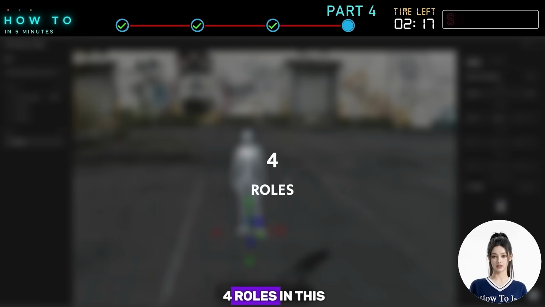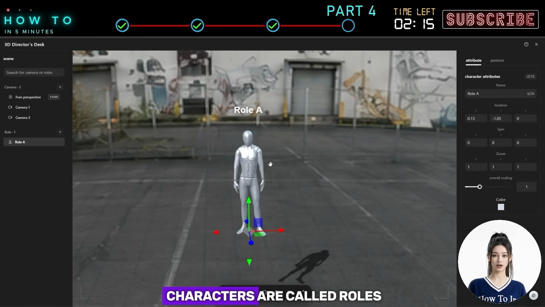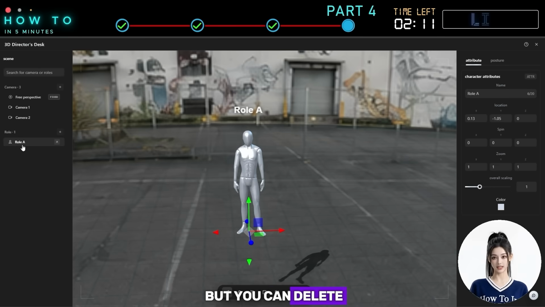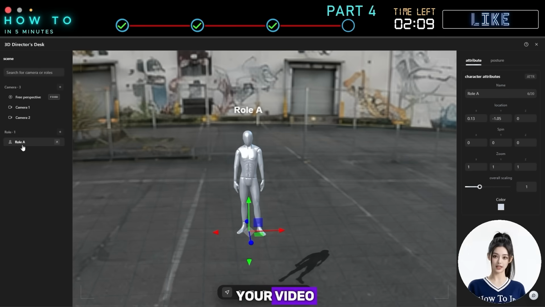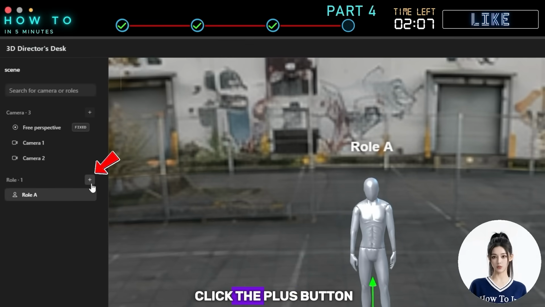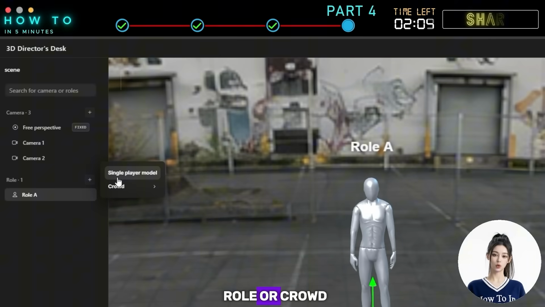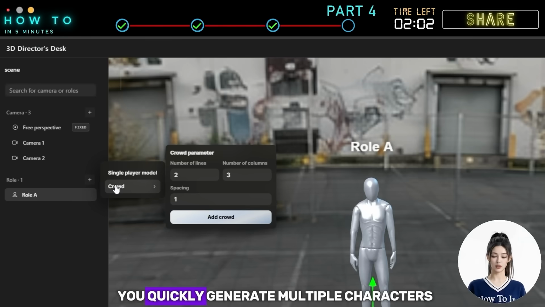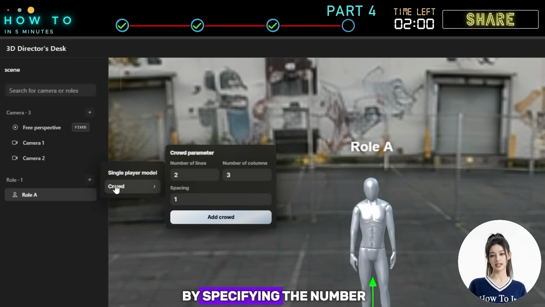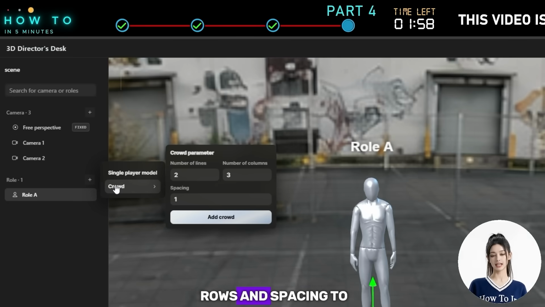4. Roles. In this 3D studio, characters are called roles. By default, there is one role, but you can delete it if you don't need any characters in your video. To add more roles, click the plus button and choose either single role or crowd. The crowd option lets you quickly generate multiple characters by specifying the number of people, rows, and spacing.